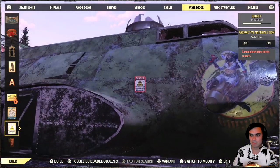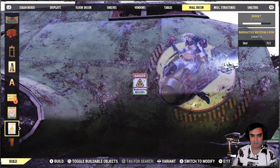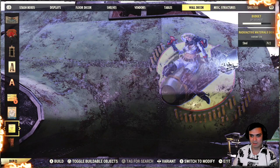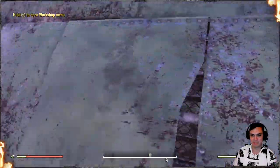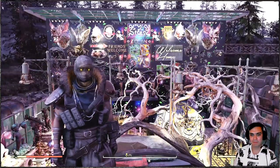Oh, there we go. I think this is it. Yeah, I don't remember having this one. Radiation danger. Danger. Restricted area. Huh, that's pretty cool. Photography of this area is prohibited. But man, I would still prefer to get that damn pistol, to be honest. This sucks big time. Oh well.